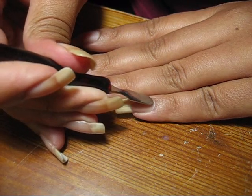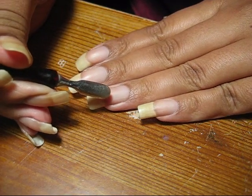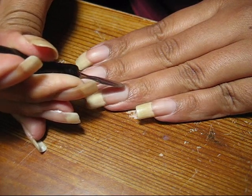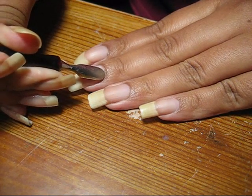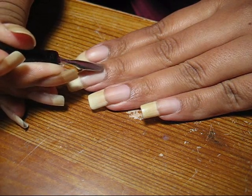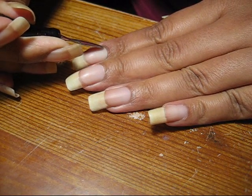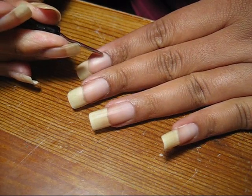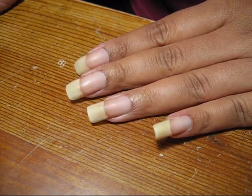You want to be careful in this area because this is basically the root of your nail — this is where your nail grows from. If you press really hard and create a groove, that will grow out as a groove in your nail. A lot of people use cuticle removers or even cuticle scissors, but I don't use either. I just gently push them back using this little manicure tool — you could also use an orange stick.